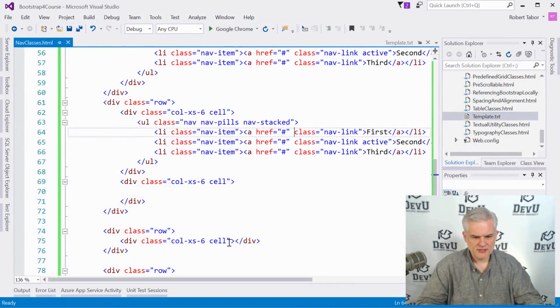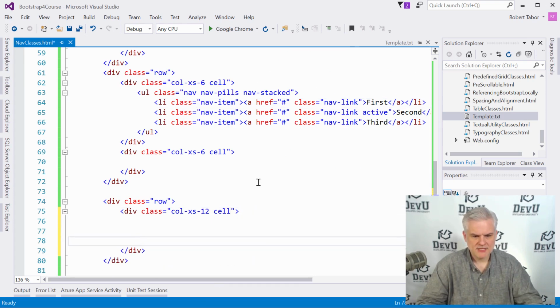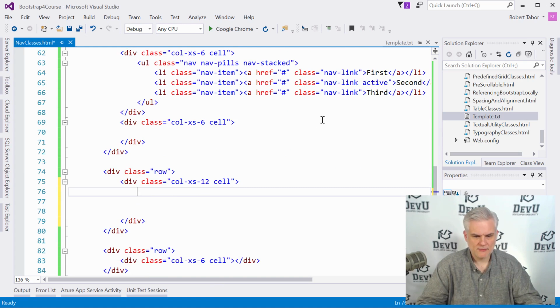And now let's move on to actually implementing the tabs themselves so that they actually do something. In order to create true tabs that have content that changes whenever you click on one of the nav items, you need to do two things. First of all, we've got to create tab content. So it's a div with a class equals tab content.